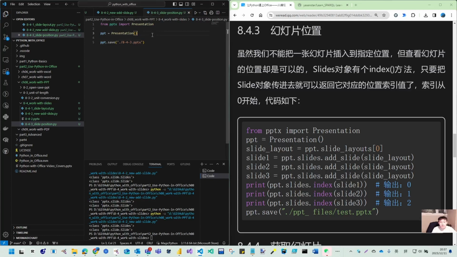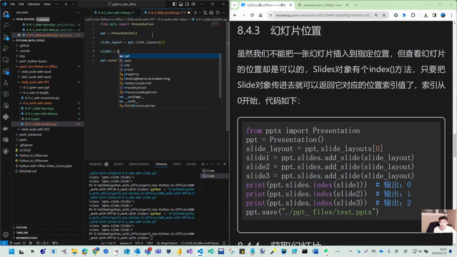After this we can define our slide layout equal to ppt.slide_layouts. Layouts 0 is the title, so let's use the 1. That is the normal one with the header, title, and the content section. So let's make some slides.